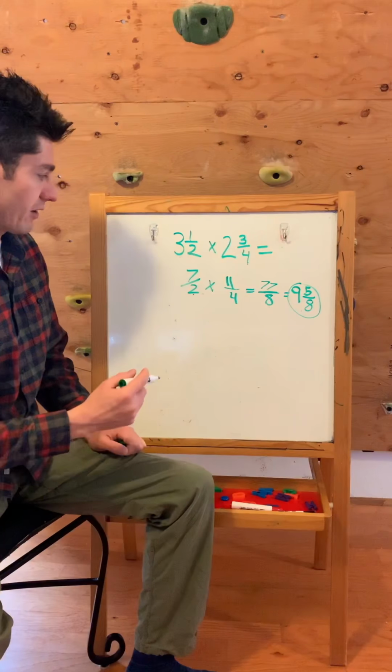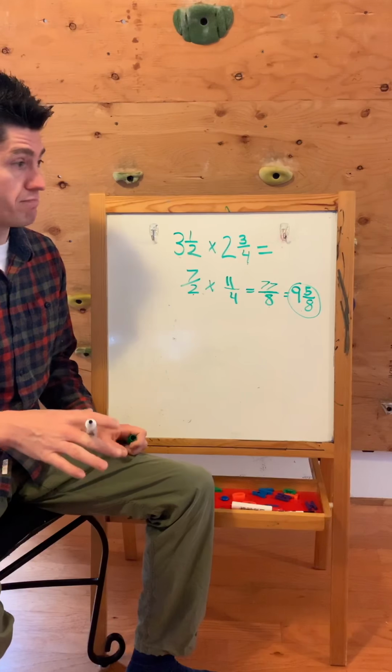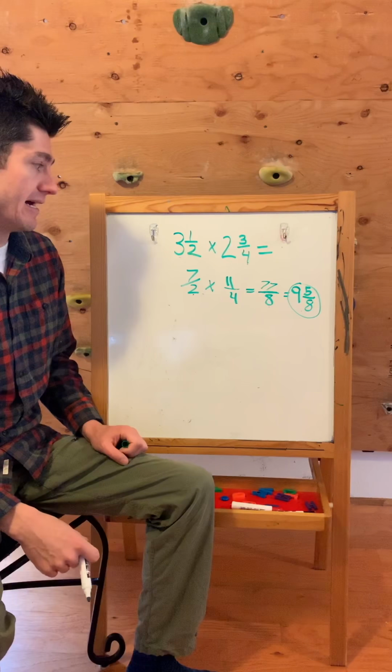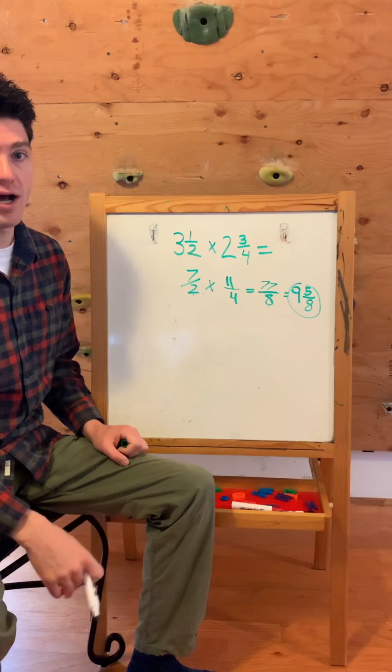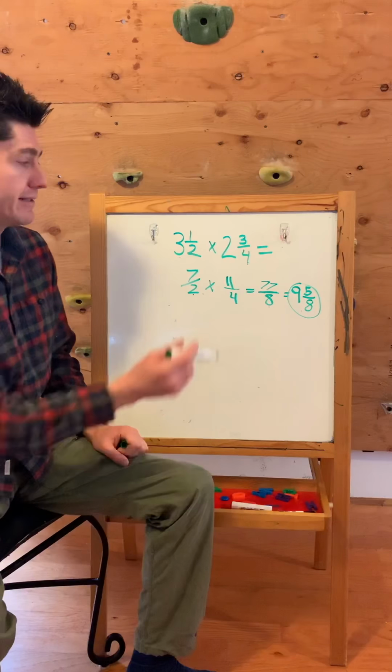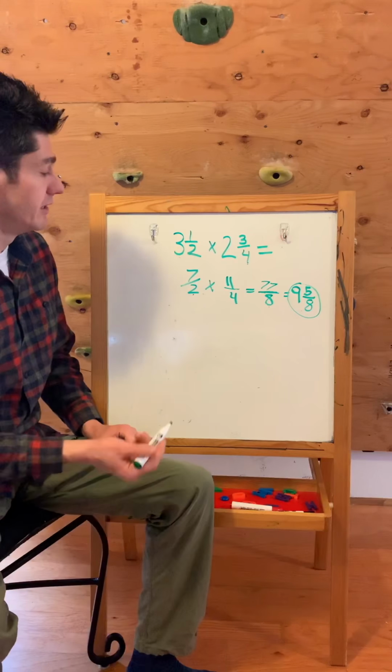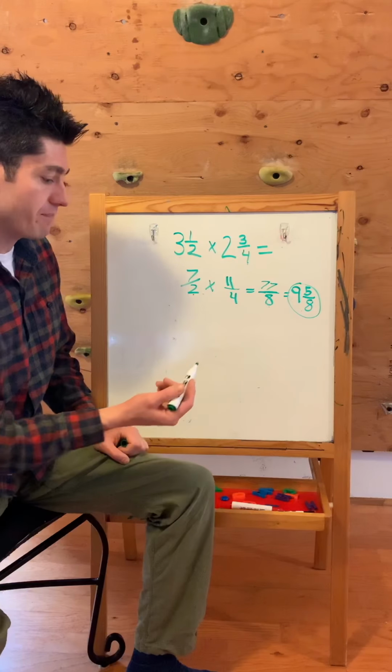We'll do one more together, and then I want you guys to practice. On paper would be great. On Khan Academy you can find multiplying mixed numbers, and on Prodigy, if I'm able to, I will go make this be the skill that you'll see when you log into Prodigy.